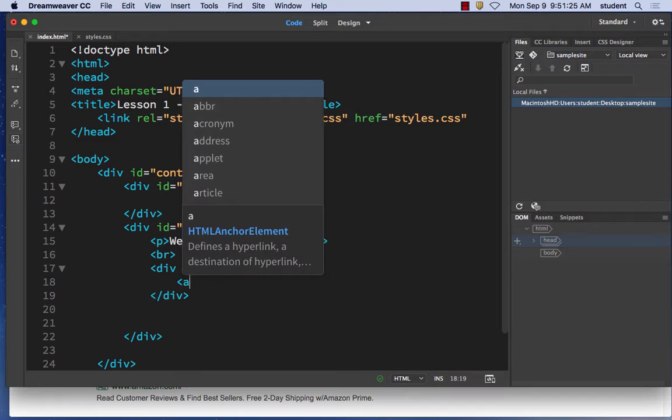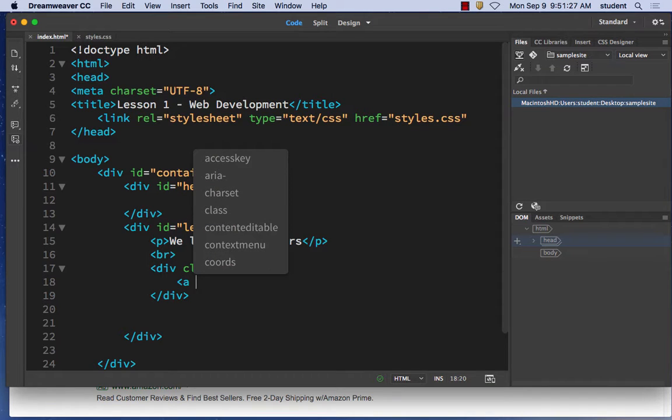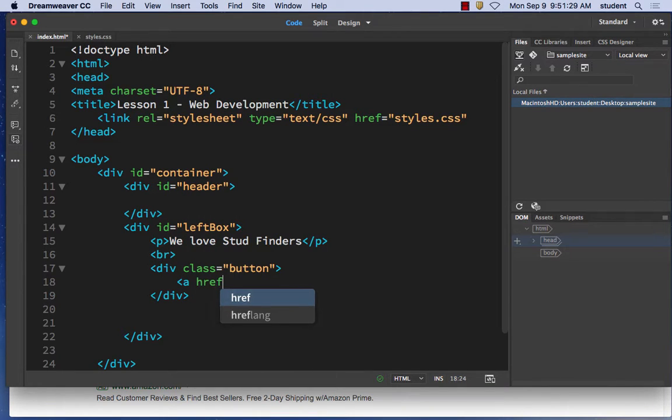And if we type in an A, you'll notice that there is an href there. That's a reference to a location, and that location in this case is going to be in quotes, and they want you to go to Yahoo. So if you notice, you go HTTP, which stands for Hypertext Transfer Protocol. And then we put in a colon, //, and www.yahoo.com. So that's a standard link right there.